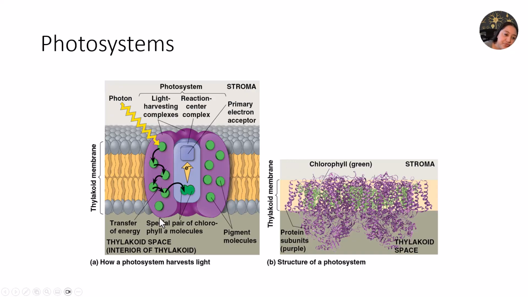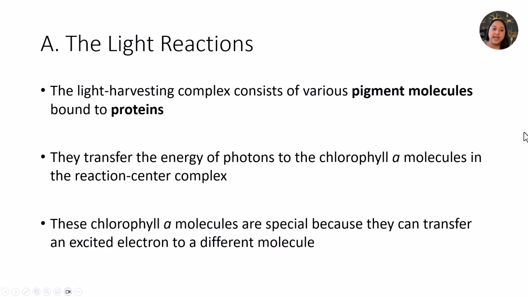Okay. The colors are giving Barney. So this is the reaction center complex. And then the purple things are the light harvesting complexes. And there's more than one surrounding that reaction center complex. And the light harvesting complex has the chlorophylls. So that light harvesting complex has various pigment molecules bound to proteins, the purple proteins.